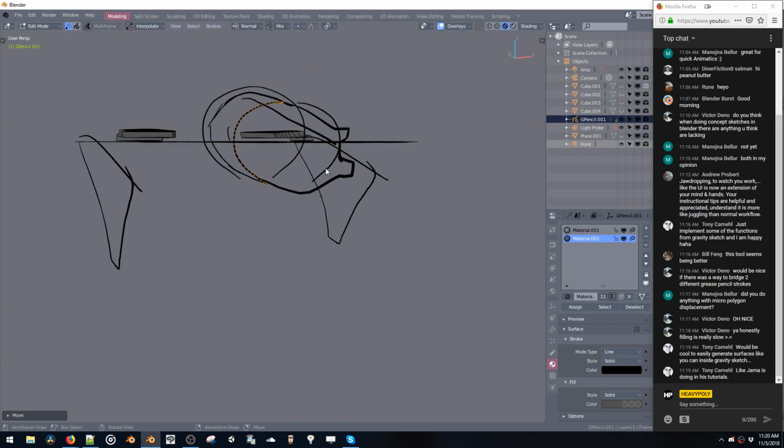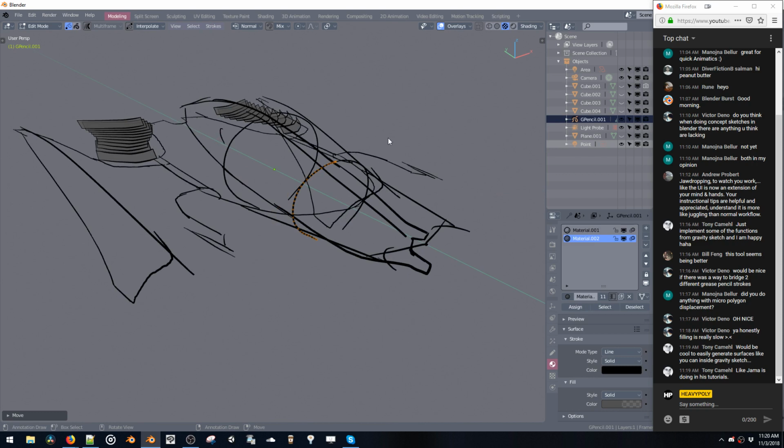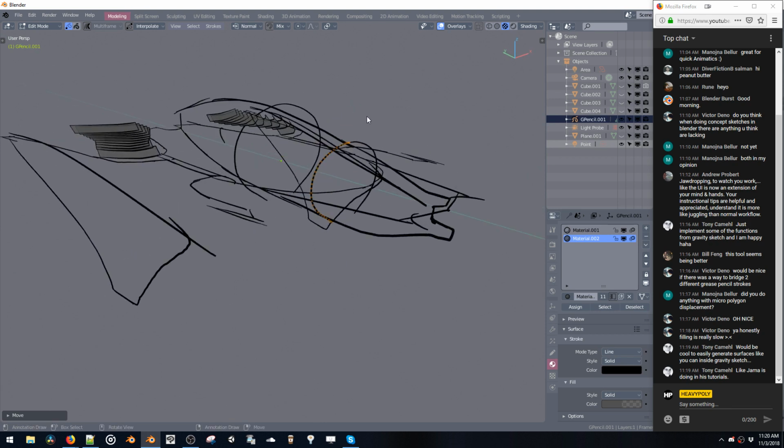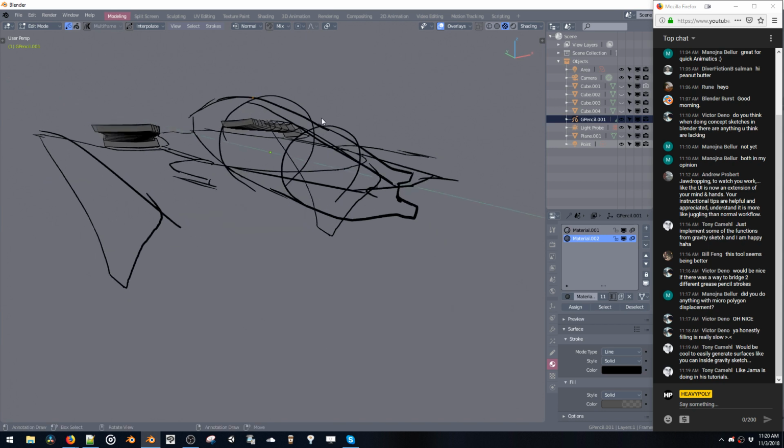Thinking about maybe creating, because in this GP draw mode we don't have extrude and inset and regular mesh tools, I'm thinking about remapping those hotkeys, like remapping extrude and inset to do things that are useful for grease pencil. Like I think it would be useful to have move with proportional editing and a move without proportional editing on two separate hotkeys, so we don't have to go up here and switch. I think that would be nice.